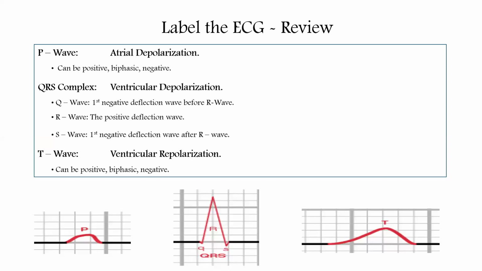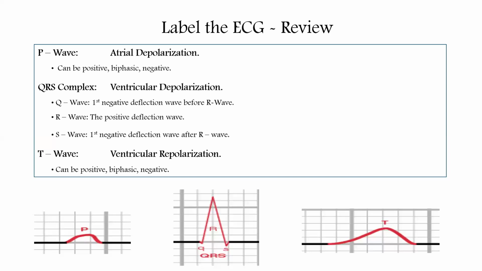Now, in terms of the QRS, the second structure: the Q wave is the first negative deflection. Then from there, you have your R wave, which is the positive deflection upwards. From there, you get your S wave, which is the first negative deflection after the R wave. Then you get your T wave in the third structure. Your QRS goes to the baseline or the isoelectric line, and then there is a positive deflection upwards, which becomes your T wave. So your T wave here represents the ventricular repolarization, basically meaning the resting of the ventricle before you go to a second cycle. So that's how we label our ECG.